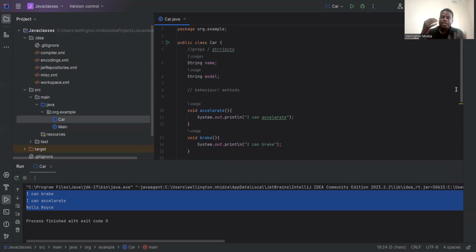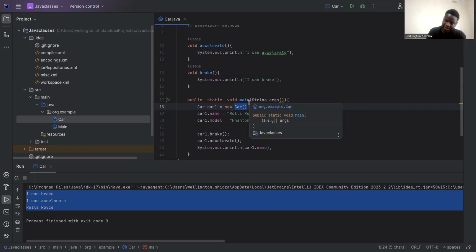So Java has a special method called a constructor. A constructor is the one that is called when you create an instance of that object. For example, this car.